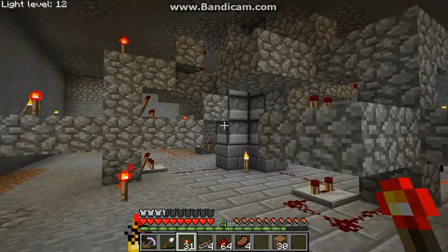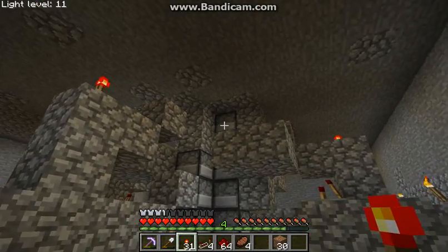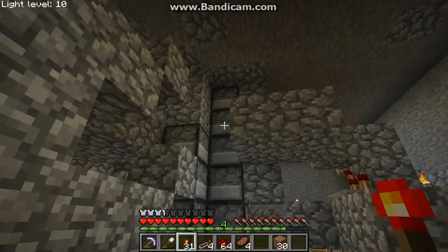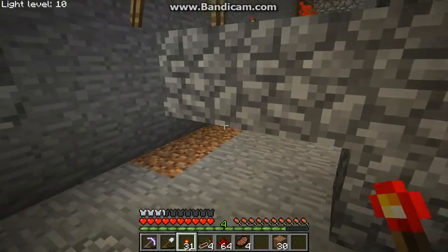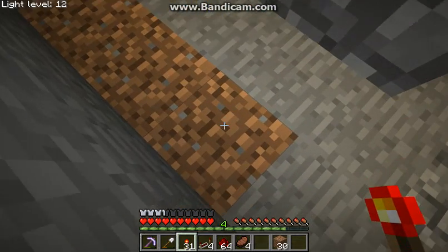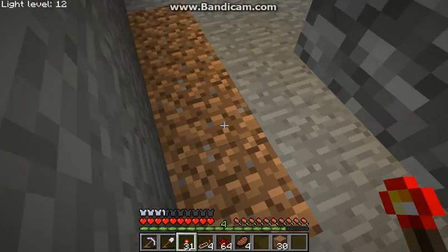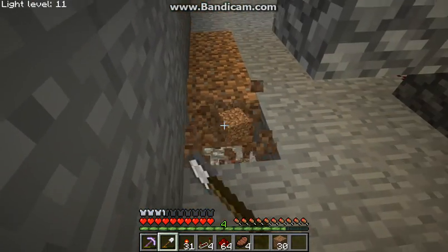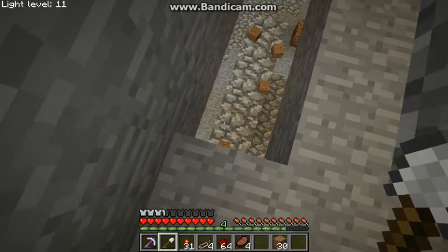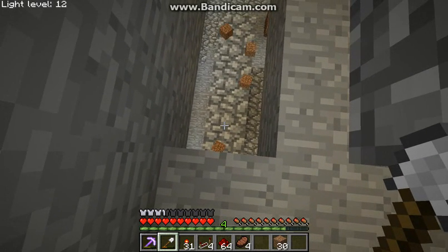Step 18, we're going to connect the 4 latches on the left. So this is the front, the ladder's over there. Here's the stack of 5 dispensers, so this is the left hand side, and what you want to do is just dig a hole in the floor 4 long, starting at this point. I actually did this earlier, but I filled it in with dirt because I didn't want to keep falling down it. So you should see the cobble from the risers that we put there in an earlier step.